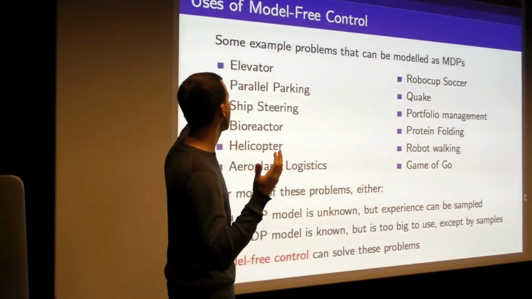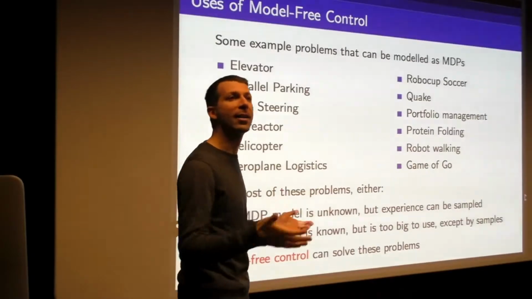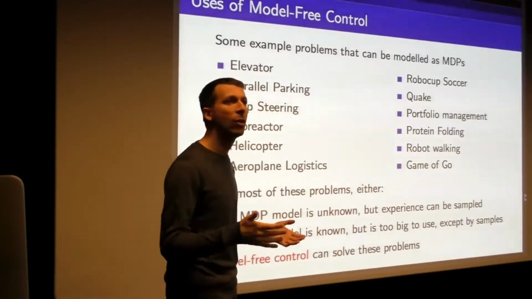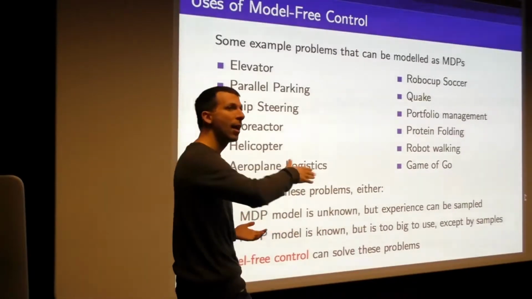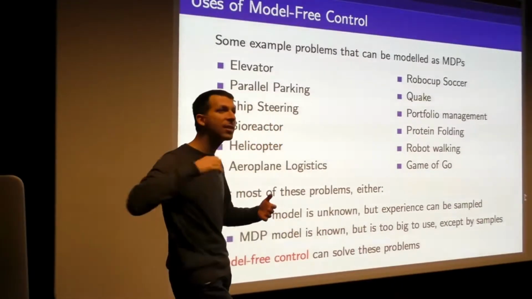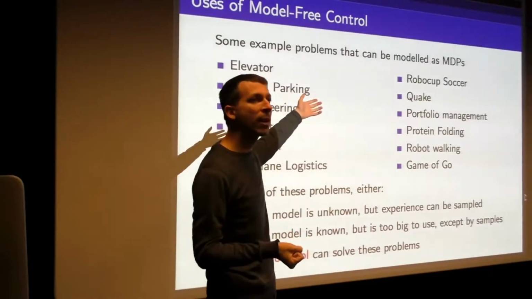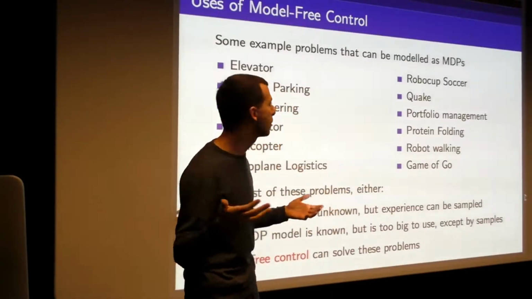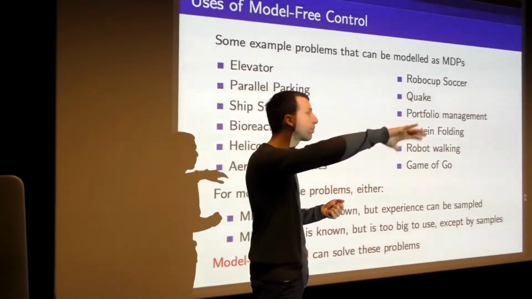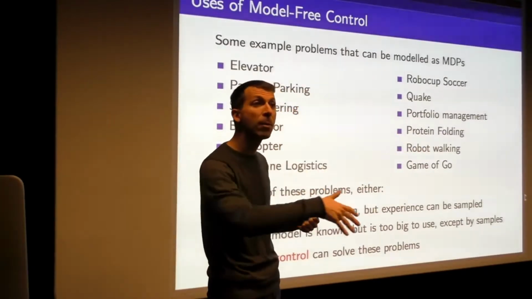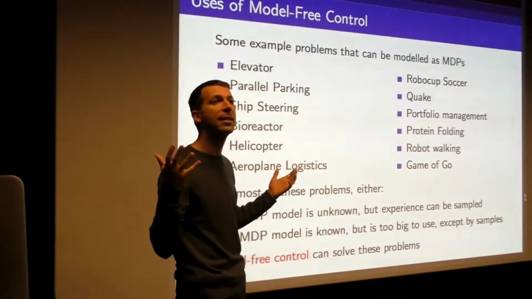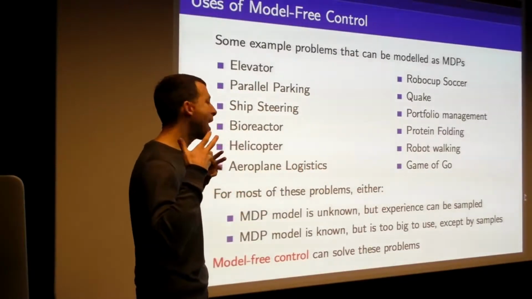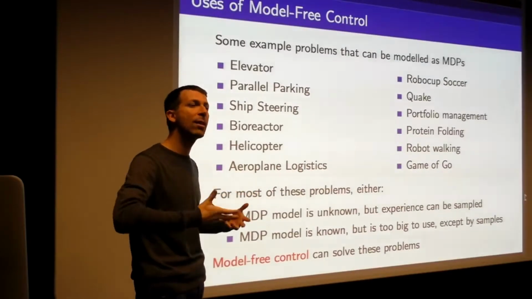So controlling an elevator, getting some car to park itself, trying to automatically steer some ship, or control a bioreactor, or navigate a helicopter, or do the logistics for an aeroplane, or play Robocup soccer, or control a bot in Quake, or manage a financial portfolio, or learn how to fold proteins, or figure out how to make a robot walk by itself, or to play a complicated game. All of these problems have MDPs. There are MDP descriptions of these problems.